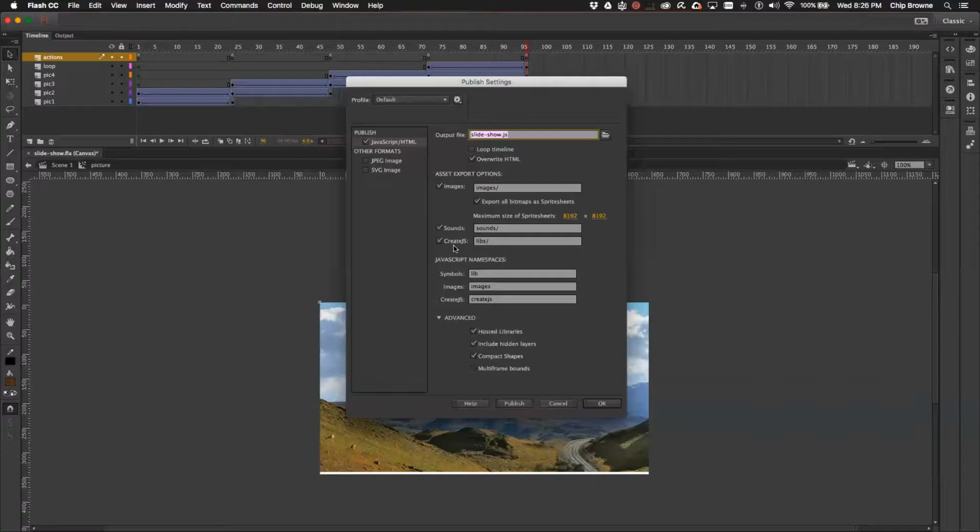And what the publishing process can do is copy the JavaScript files from the Create.js servers and copy them locally and put them in a libs subfolder. These JavaScript namespaces you can just leave as default.